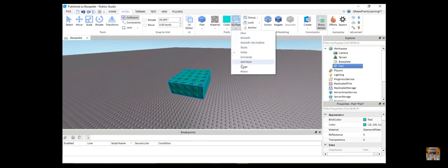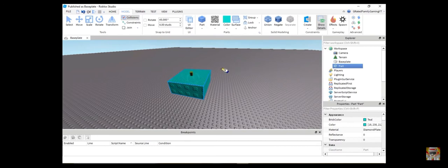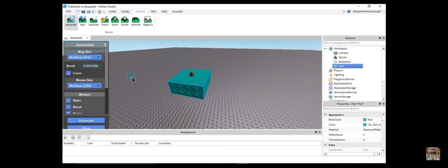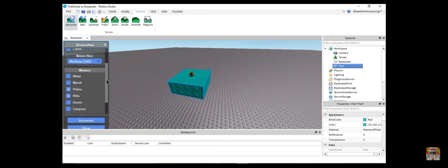You can click on it, and if I click on this surface, see how only that surface gets the studs? And if I click on this surface, that one gets the studs as well. Or if I want inlets, I can click on that and that'll get inlets as well. Or something like a little hinge, so it looks like there's a hinge on there. There are all sorts of different surfaces you can add on top of these, so that's up to you. This is basically the simple how-to: grabbing a device, creating a part, doing the different materials, and the basic navigation through here.